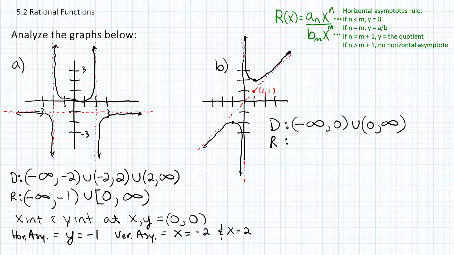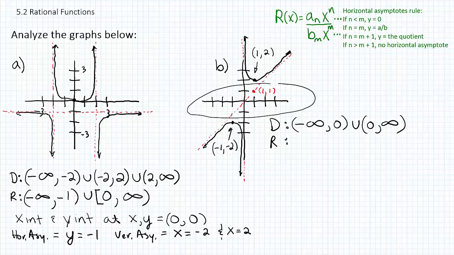All right, let's take a look at the range next. It appears that there are no points in this region along the y-axis. So it looks like at (1, 2), there's this point here, right? This point appears to occur at (1, 2), which means 2 on the y-axis. And this point here seems to occur at (-1, -2), so that means -2 on the y-axis. So it appears that there are no points on the y-axis between -2 and 2.